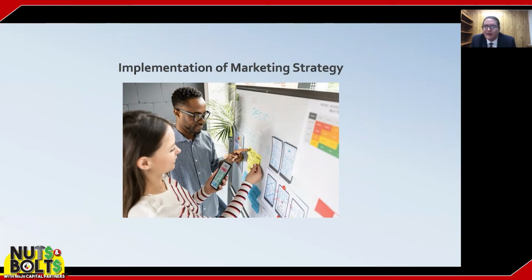It's a plan. Like you're carrying out the plan step by step. So that's why you develop it and you take time to develop it, because it's a big undertaking. And if you don't have a good marketing strategy, then you go back to the drawing board and create something that's going to work more effectively. But implementation is crucial. You just have to stick by it. Once you create the plan, you stick by the plan and you see it through until the end.